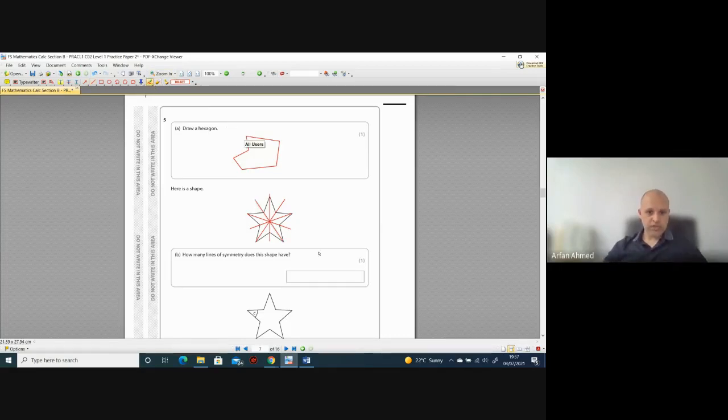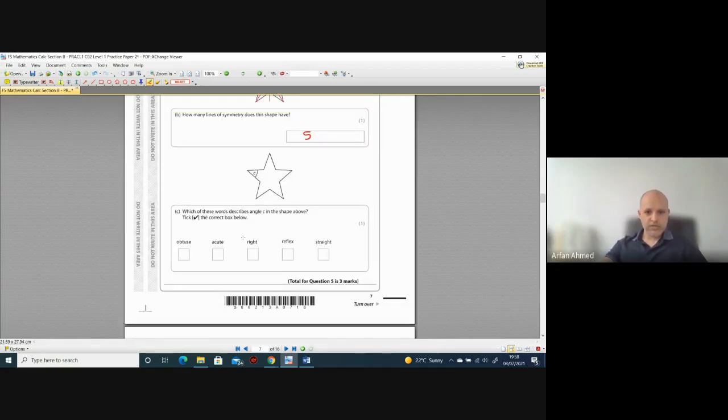Always just recheck, just to be on the safe side. A lot of people got this wrong, which I was quite surprised by. Just draw the lines of symmetry. If you can't see it, turn the page, just spin it around. You'll be able to see it. Don't just look at it from one angle. Don't look at one view. Turn the page, literally just turn it. You'll see the other ones.